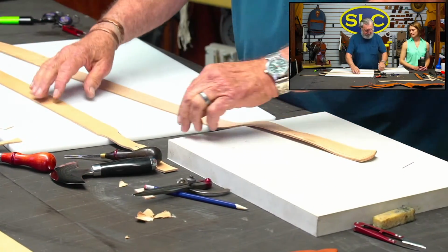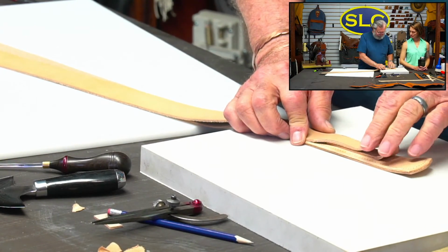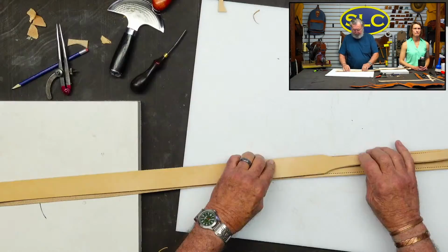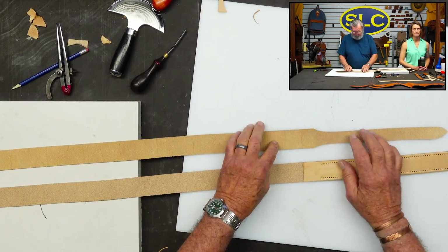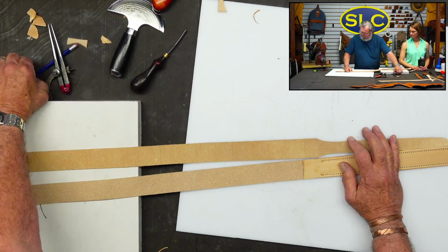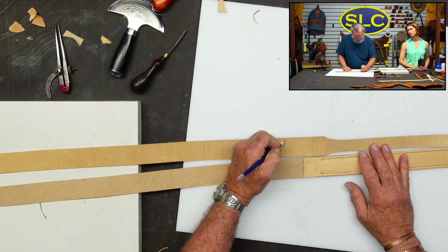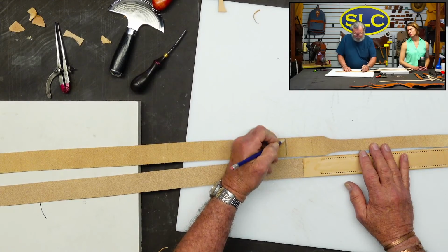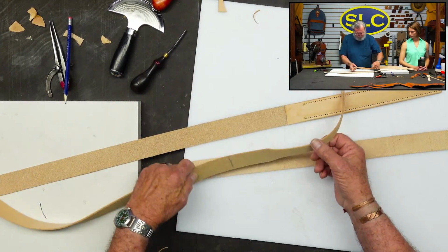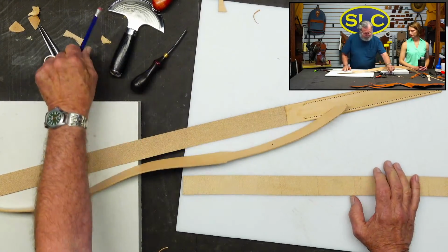Now then, what I'm going to do: this end is basically ready to put together, but this end I have one more step. I need to line this billet end. But I don't want the ends of the leather to end up in the same place, because that'll make more of a lump. So I'm going to line back here about another 1.5 inches, and I'm going to use this extra piece that I've got here. It'll be about that long.